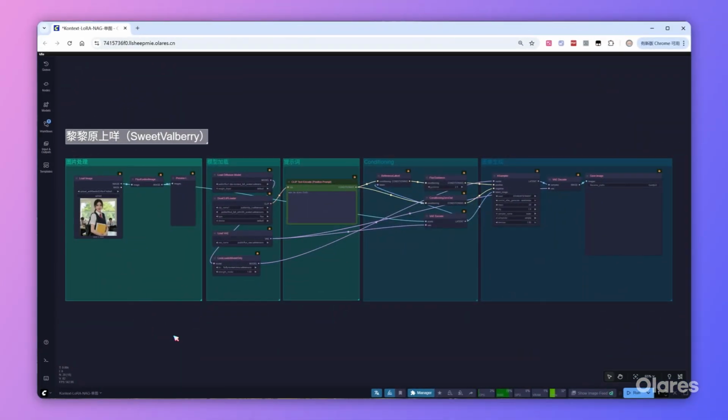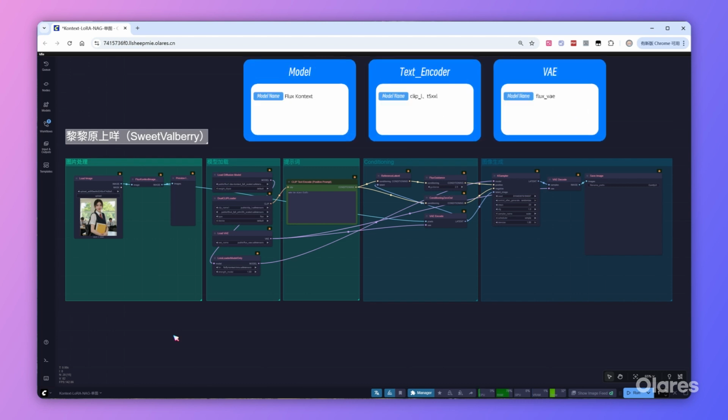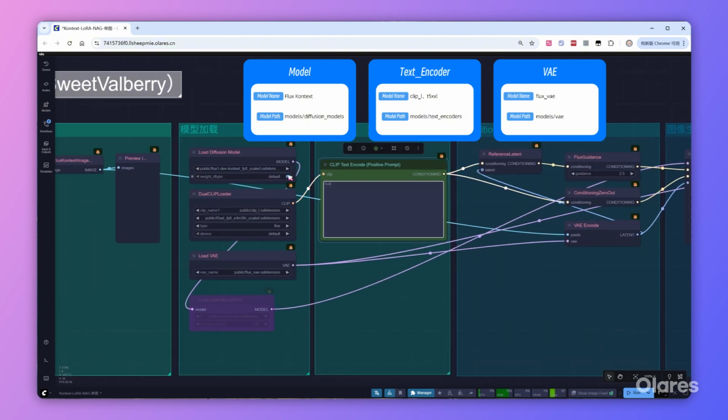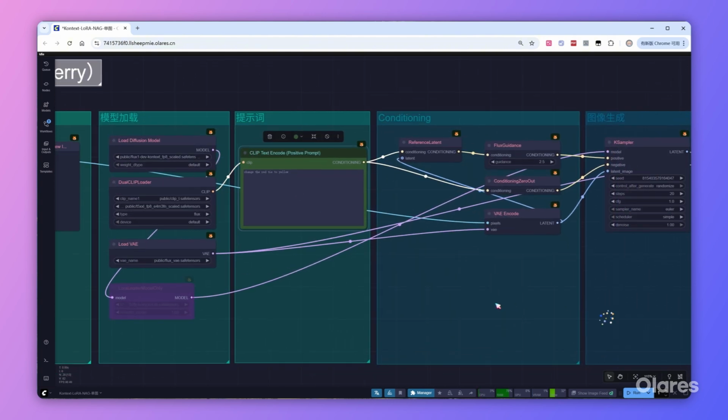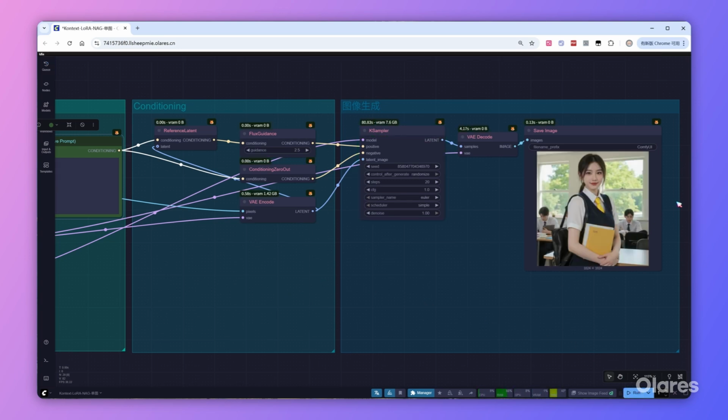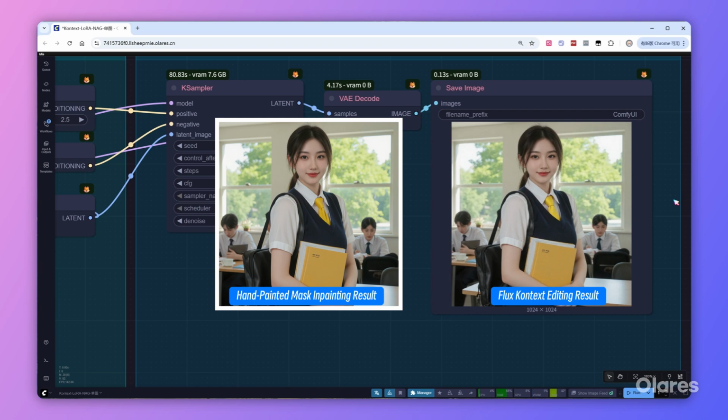Load the Kontext workflow in ComfyUI. Its model also goes into the diffusion models directory. Clip and VAE requirements are the same as the Flux family. Kontext supports LoRA, but for now, we'll disable the LoRA loading node. Enter your instruction in the prompt, change red tie to yellow. No need to modify any other settings, just run. The automated result is no less effective than the previous manual approach.